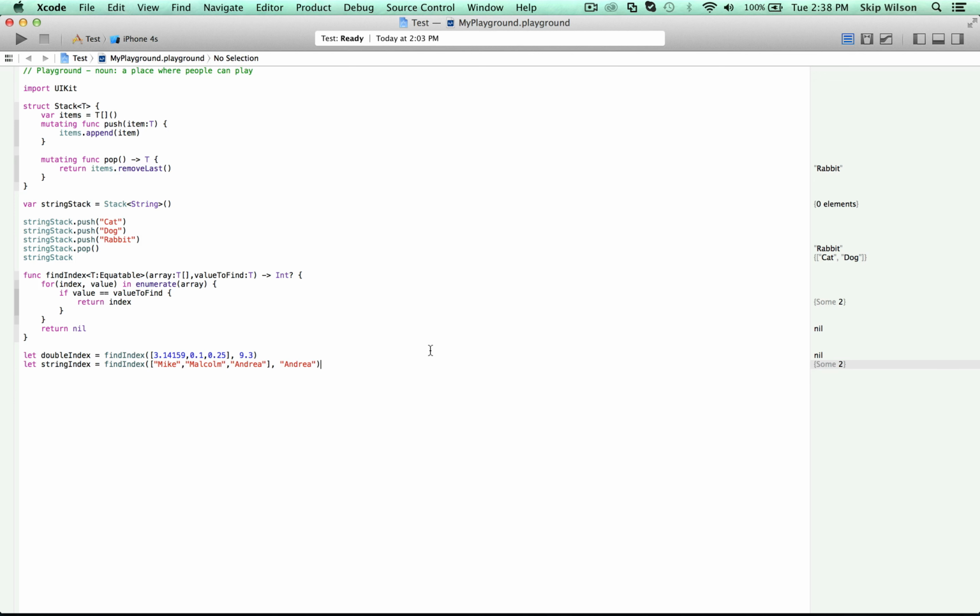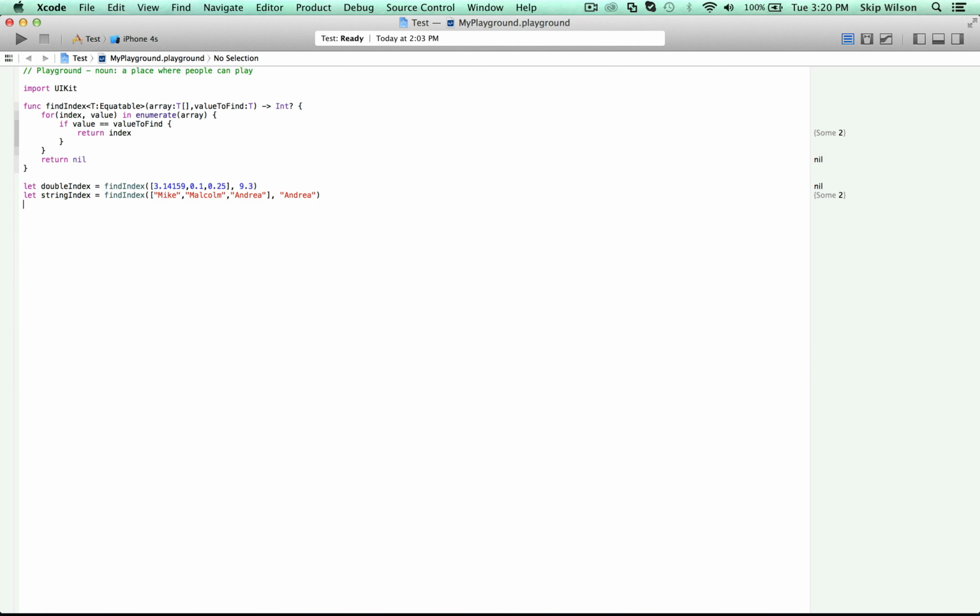And that Some there, you can tell that it's returning an optional. If we did this, you can see it's going to return the raw value because we are forcing the optional if we use the exclamation point. So that allows us to use findIndex with any type at all, as long as it's equatable, whether it's doubles, ints, strings, whatever. So sometimes we want to define a protocol with specific methods that the user says they need to be called in specific properties, but we don't want to demand that the user of that protocol be forced to use specific types like strings or ints for those properties. We want them to be able to use whatever they want.